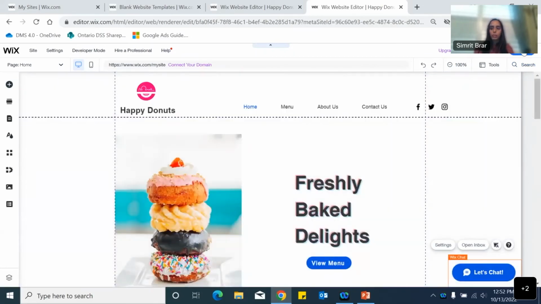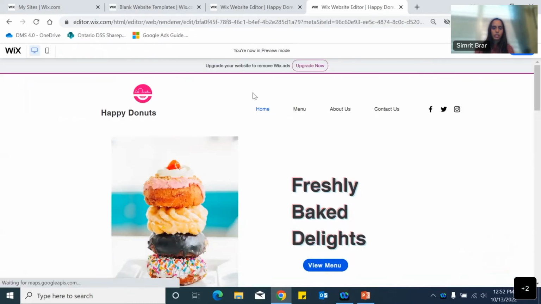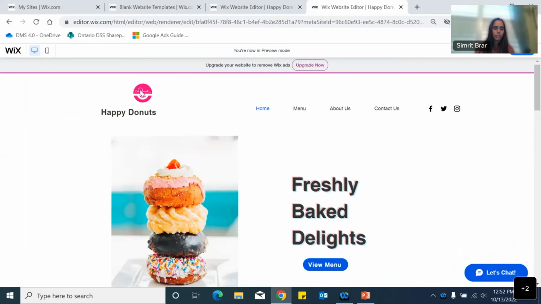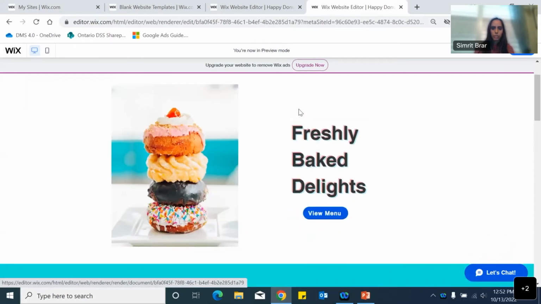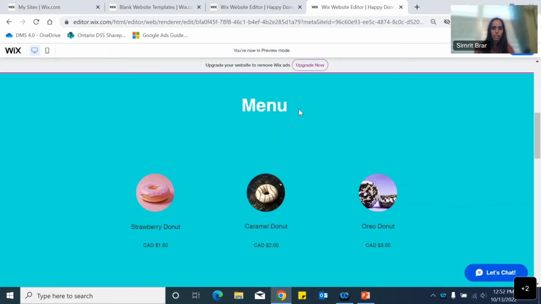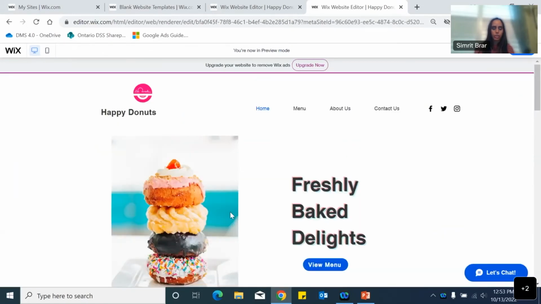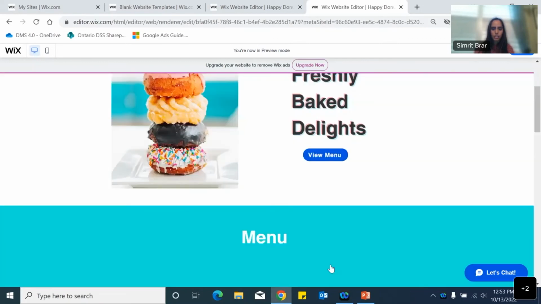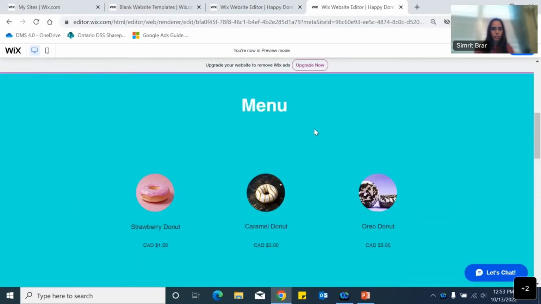So before you publish your website, make sure you preview it, just to make sure that it looks exactly how you want it to. I would go back and realign the logo and the company name. But the other thing I want to make sure is that the menu links actually link to the actual section. So let's take a look. Yep, so menu goes to menu, About Us, and then Contact Us goes to the Contact Us page. That's fine. And then the call to action is working as we want it to as well.